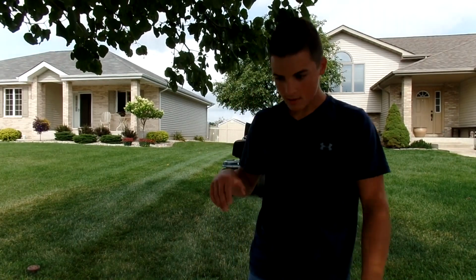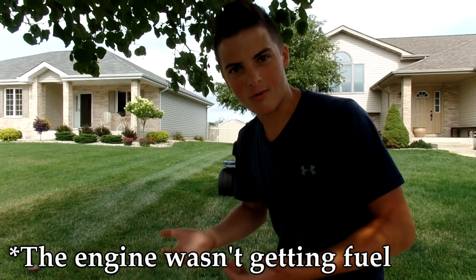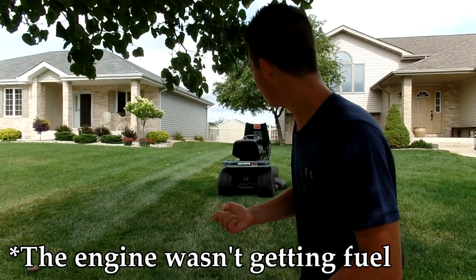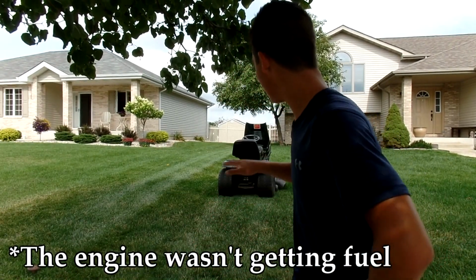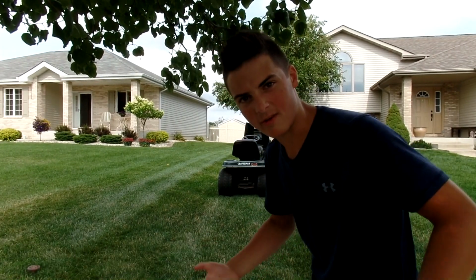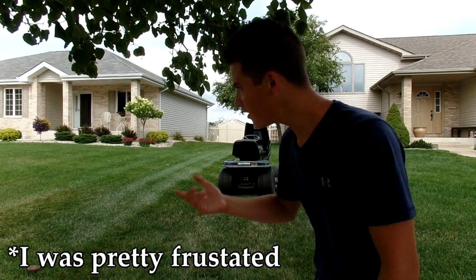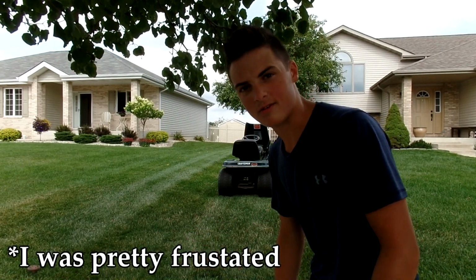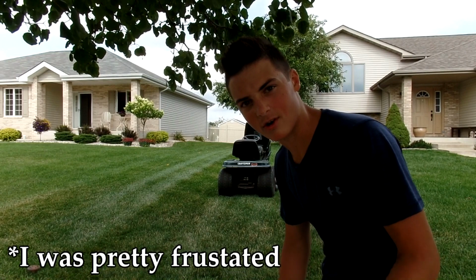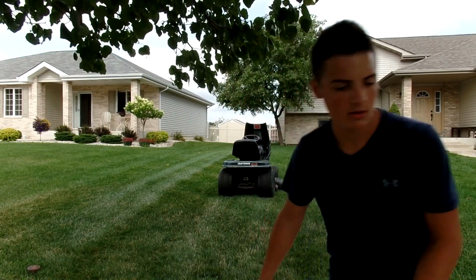So I'm over here just mowing, right? It's doing the same thing it did a month ago. What it was is it wasn't getting any fuel. Let me blow out all the lines and stuff, and it was working fine. Here we are a month later, and I feel like I'm having the same issue, but I can't really see anything. I mean, it looks like it's getting fuel. The fuel filter's full. And I don't know what's wrong now. It's just after a few minutes, it's starting to go out like it did about a month ago. It's killing me.